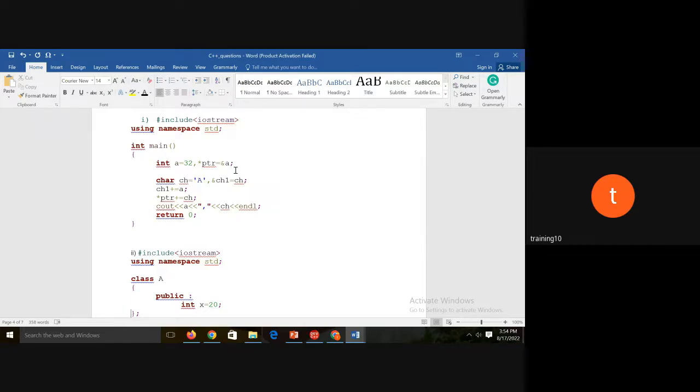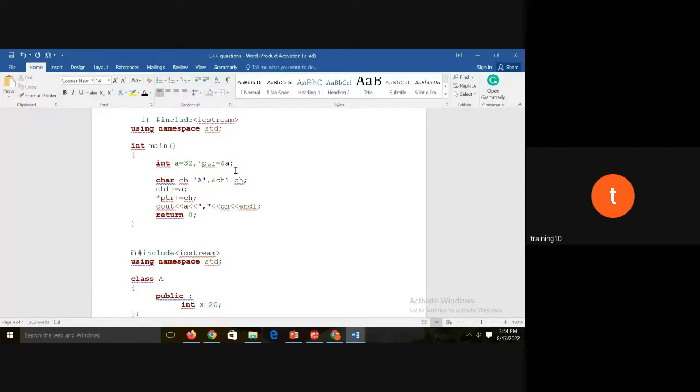It means ch1 = ch1 + a. So the value of ch1 is 32, the value of a is also 32. So 32 plus 32, that is 64.